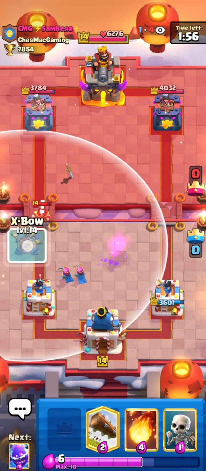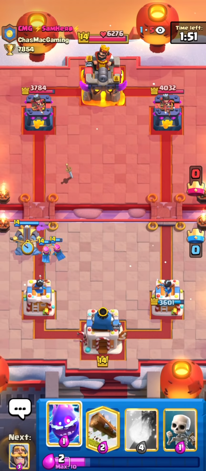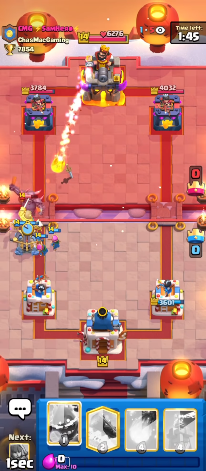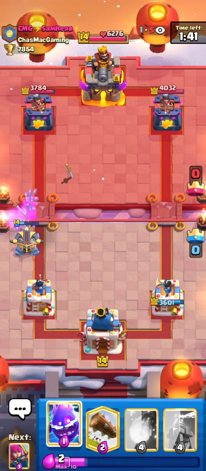But now I can go for an Xbow since these archers are going to take out the E-Wiz and they are counter pushing. It's going to be a pretty risk-free Xbow. And P.E.K.K.A's going to come down. Going to go for skeletons off to the side. Notice how I'm separating my skeletons so that if he goes for a zap, he won't be able to hit everything. Going to go for a knight after to predict the zap.